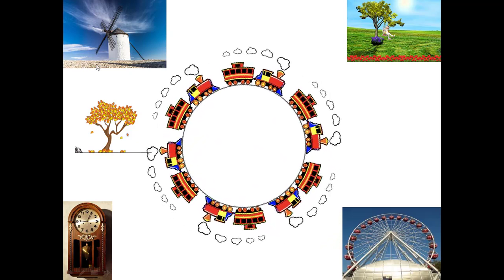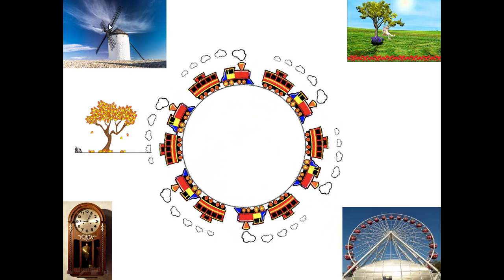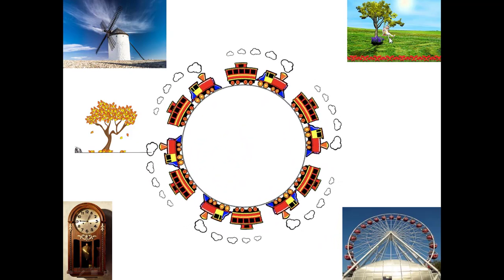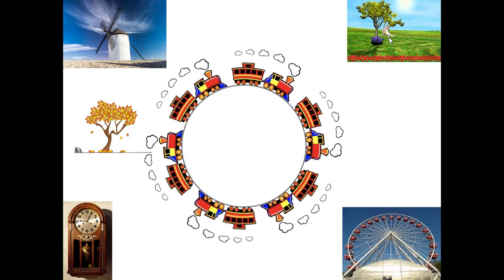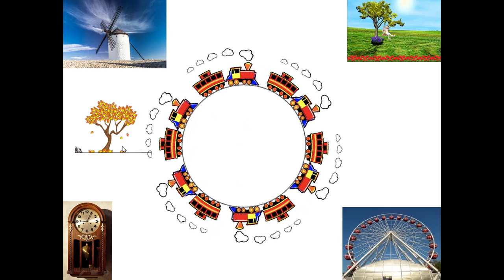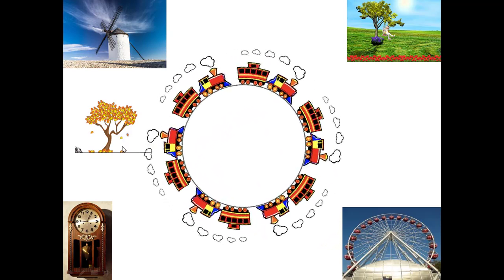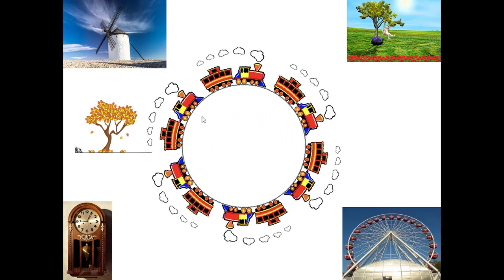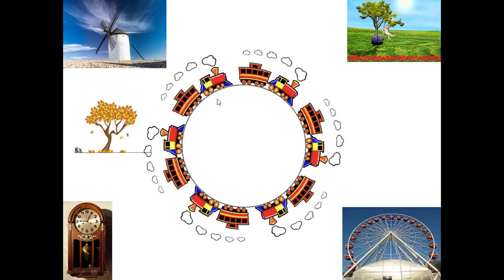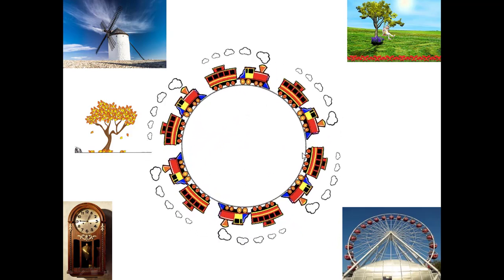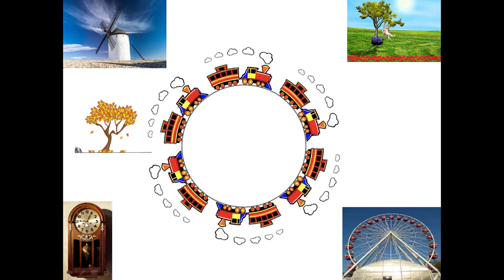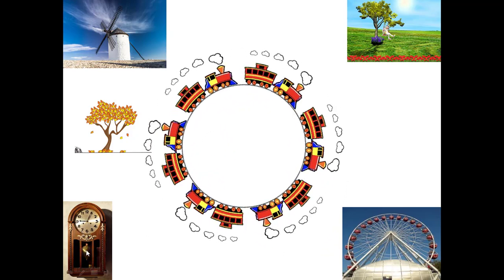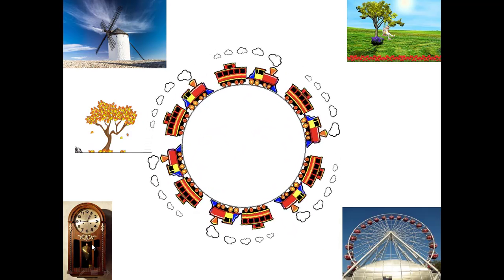This is a windmill, which will be in a rotatory motion, and this child is swinging on a tree, again oscillatory motion, and the leaves are falling down, non-contact forces, and the rotational path of a train which shows the motion of rotation. And this is a giant wheel which is also rotatory motion, and this clock's pendulum will oscillate. This is oscillatory motion.